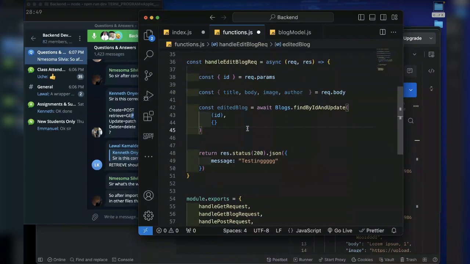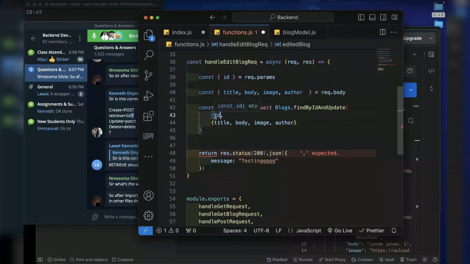So we need to pass in the ID and the data that we want to update. So these are the data we want to update. We pass them in here. So I can remove this and say find by ID. So passing the ID, passing the data you want. The next thing you want to pass in is new true.